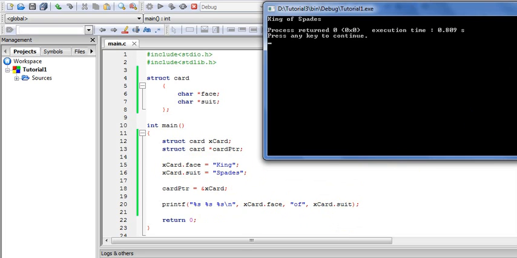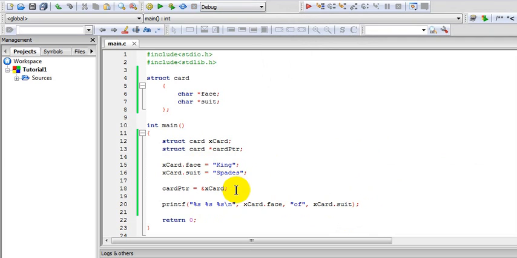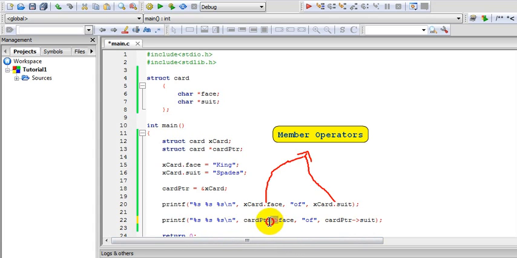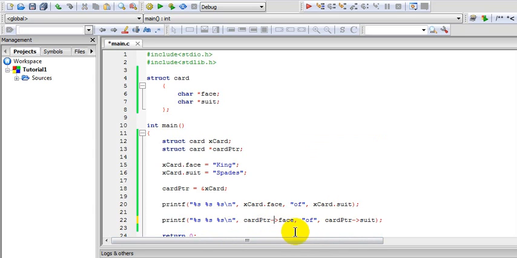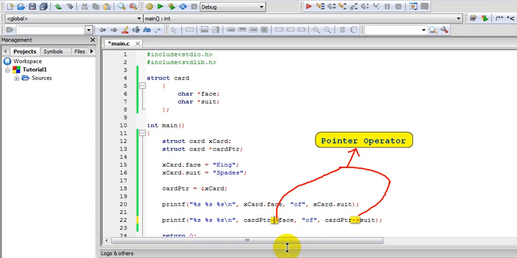Now let's see the use of the pointer and how we print out with the pointer. So here it is, and this is using pointers. The little minus sign and the greater than sign which you see is called a pointer operator.